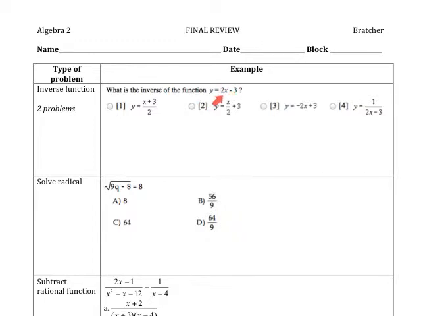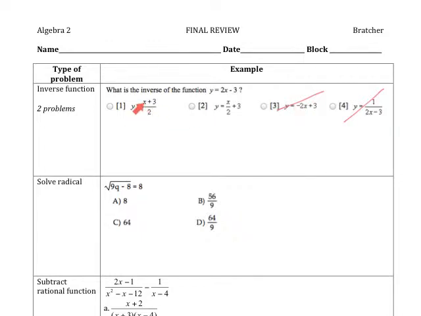So if you look at this problem, the x is being multiplied by 2, and there's a subtract 3. So that means our answer is going to have the opposite of those. It's going to have a divide by 2, and it's going to have a plus 3. With that in mind, I can see that those two choices are out because they don't have a plus. This one's got minus 3 instead of plus 3, and this one's got times 2 instead of divide by 2. So those are both out.